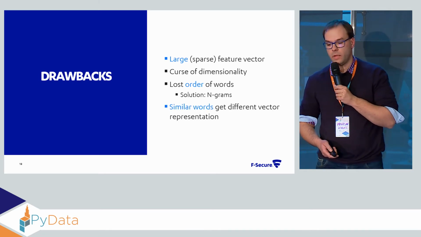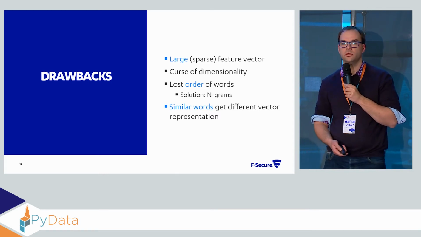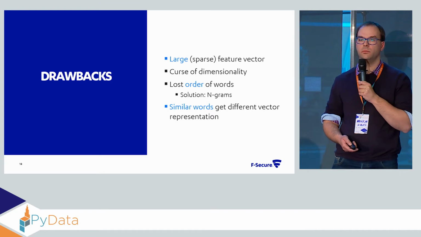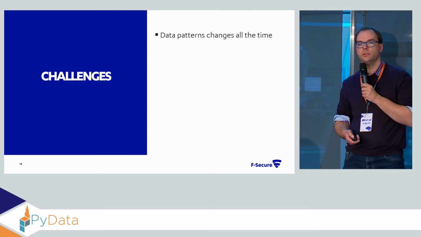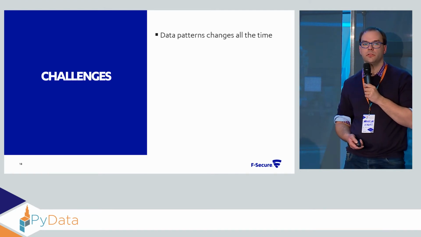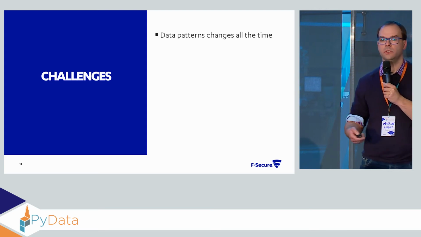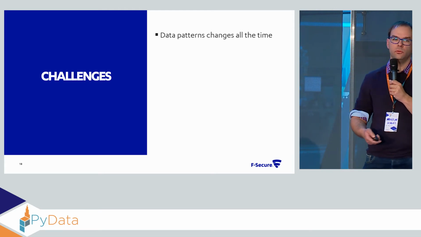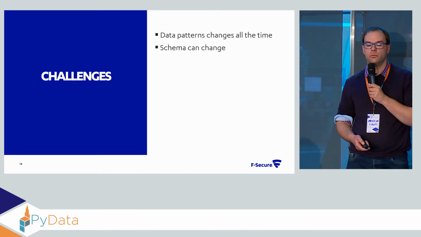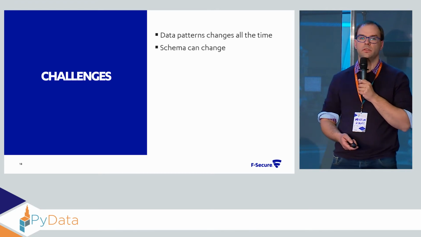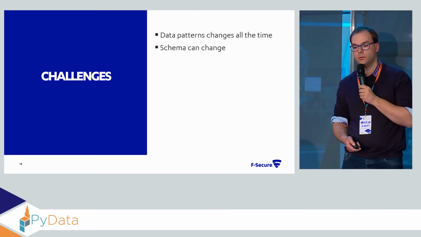And actually, this is not the biggest problem. The biggest problem is that similar programs, or different versions of the same program, will be different features in that matrix. So also in our context of machine learning in cybersecurity, the data patterns change. There are updates of programs every day, Windows updates, new versions of programs, new companies coming to the product. Also, we are working in an agile way, so we develop our sensors.